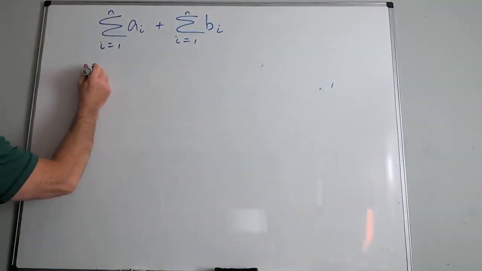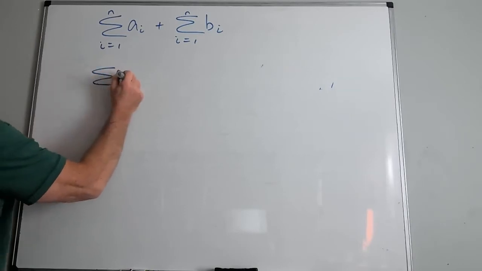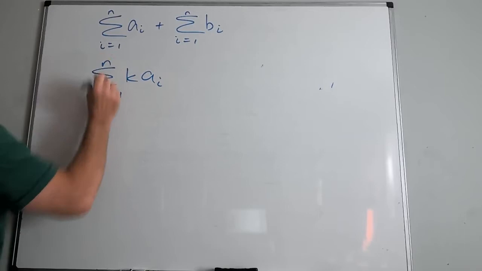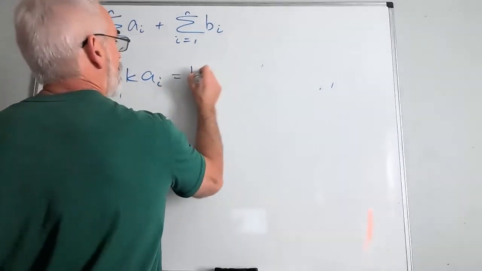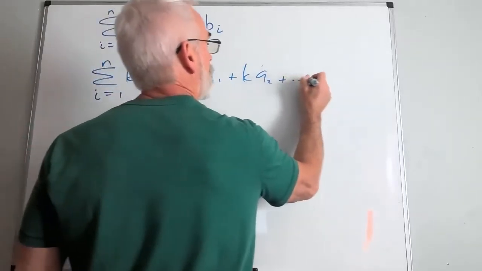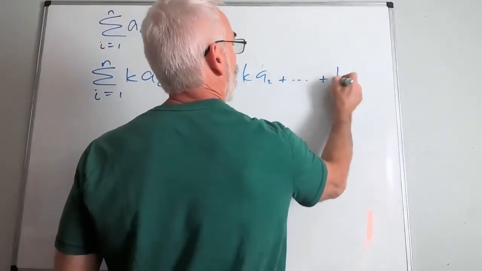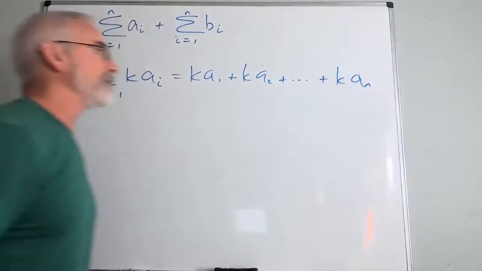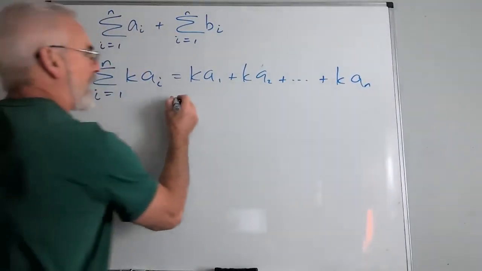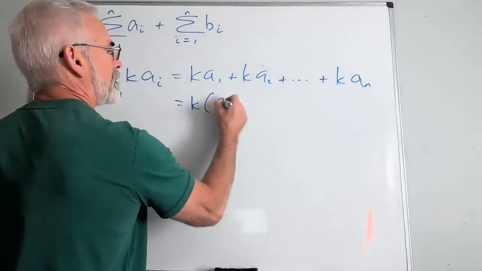And then the only other rule we will apply is what if I had something like this? I want the sum of k a_i from i equals 1 to n. Well, this would mean I have k A1 plus k A2. Remember, the numbers are subscripts, they're not multipliers. Okay, that's pretty exciting. But I can factor out the k.